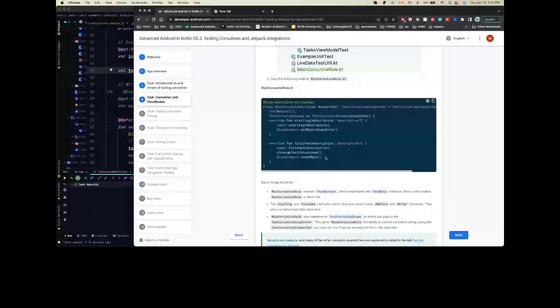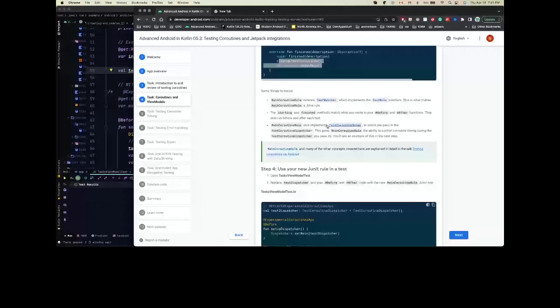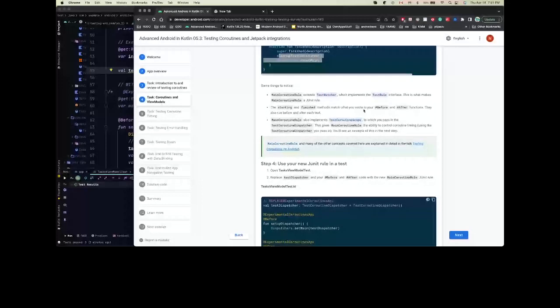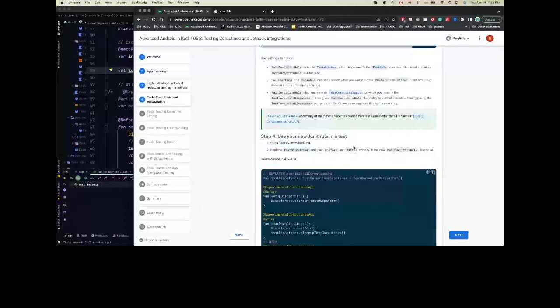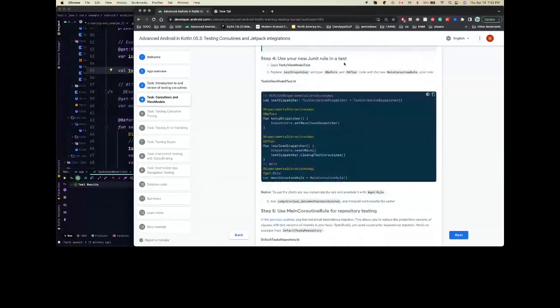It extends TestWatcher, which implements the TestRule interface, and these methods match whatever we have written in the before and after, and it implements the scope. So we will see how we can use this. This is where we have just defined the JUnit rule, so how can we integrate that rule in our test?